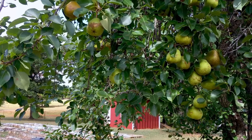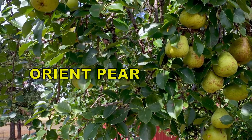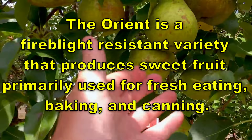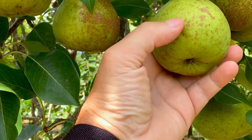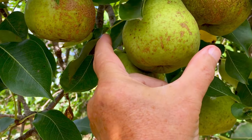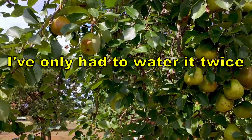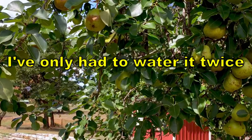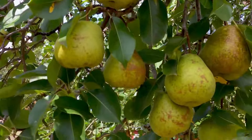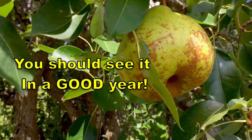Let me tell you about pears, and especially this particular pear. This is the one I would choose if I could only have one fruit tree — not only would it be a pear, it would be this pear. This is an Orient pear. I was told it's not a true Asian pear, but the name of it is Orient and it makes beautiful, beautiful pears. These are pretty good sized pears, as big as a softball normally, but this year has been so hot and dry. But look at it — that's just one cluster right there, and they're everywhere.